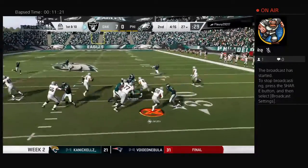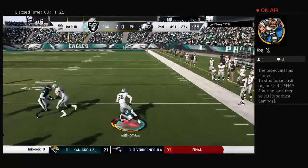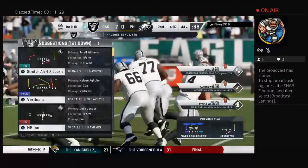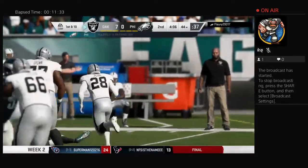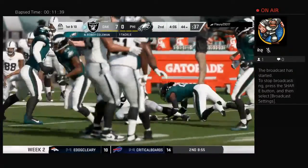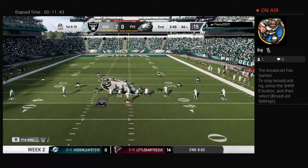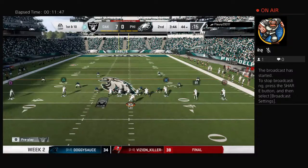On the ground, it's Jacobs to start the drive. And they'll get it up just short of the 45 at the 44. A Raider first down, 17 yards. Now, this is an example of breaking down a defense because on a lot of these runs, he's getting past the point of attack, and guess what he's doing? Forcing the secondary guys to have to make a lot of tackles. Took just one play to move all the way to the 44 as they try again on first down.